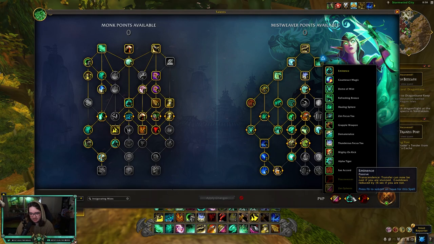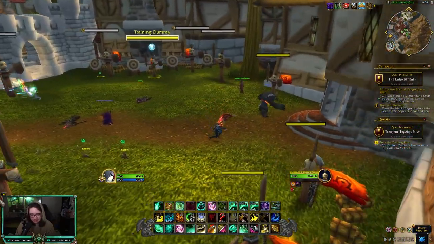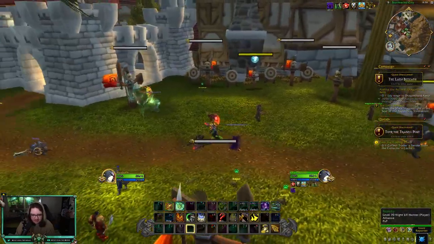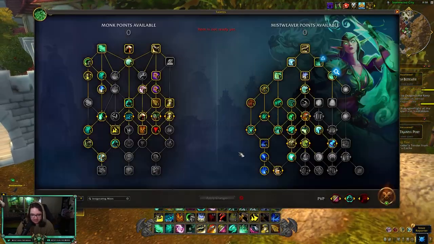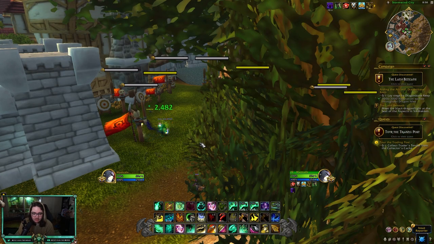This is, I think, a 20% buff. Right now it's 100%, and it's going to 120%. So there are some pretty big changes. There's some talent changes. There's some PvP talent changes. Ancient Teachings is getting changed. We got a really cool PvP talent with Zen Sphere. So overall, I think this is a big win for Mistweaver this patch.